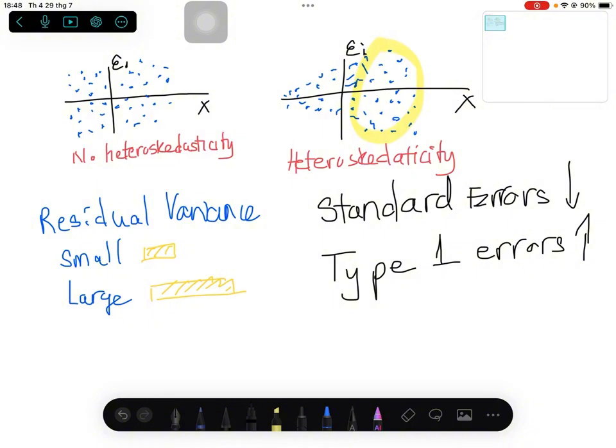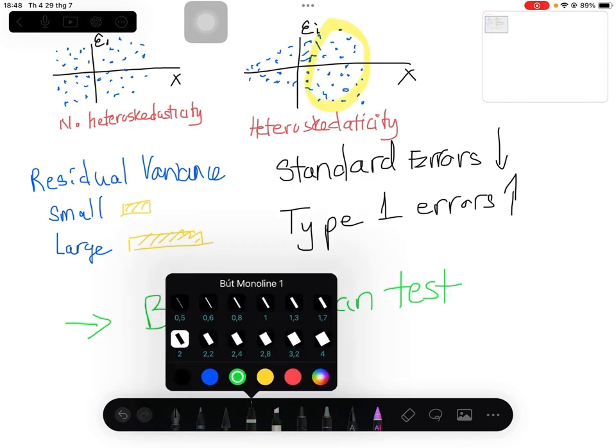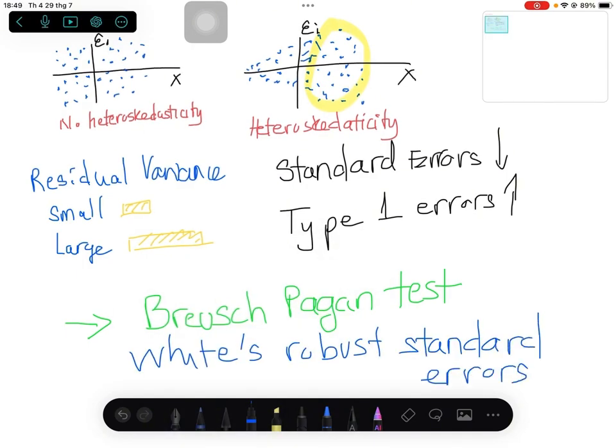In other words, you think you discovered a meaningful relationship, but it actually isn't statistically significant. Professionals usually detect this problem using Breusch-Pagan tests. And rather than rebuilding the entire model, they typically correct the standard errors using White robust standard errors. Notice that strategy. We are not changing the coefficient estimates, we are making the statistical inference more reliable.